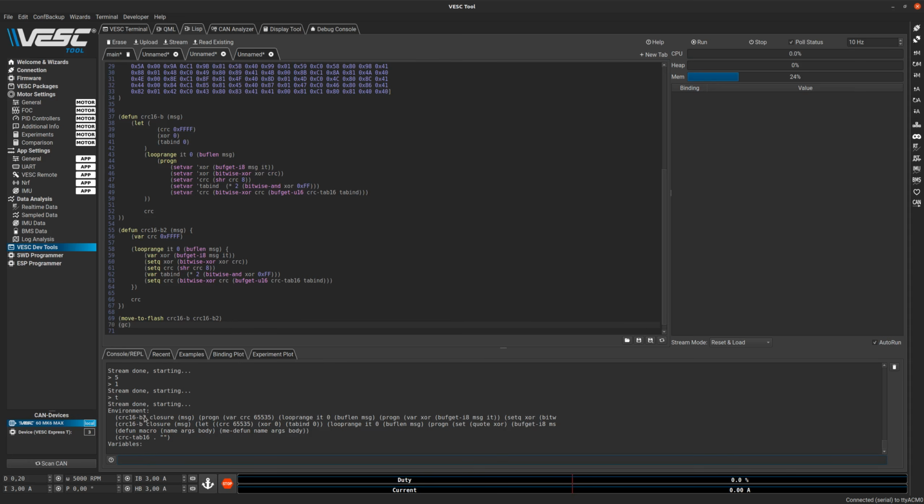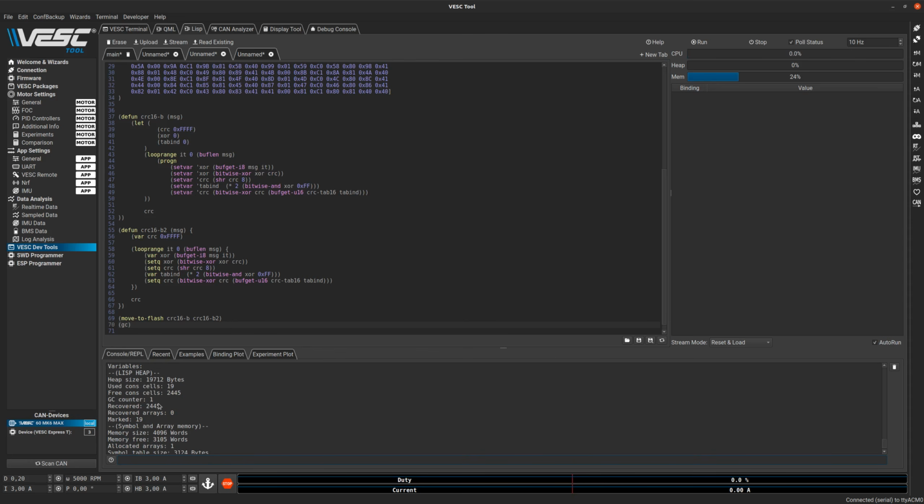Well, we still have those functions, but we don't on the heap. And if you type info, then you can see that now in the flash memory we have used 276 cells and we have 32,000 cells in total free, which is way more than the heap that we have otherwise, which has like 2,500 cells. And yeah, so that is one way to do that.